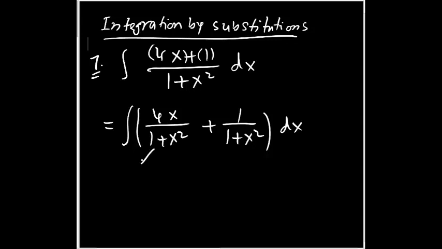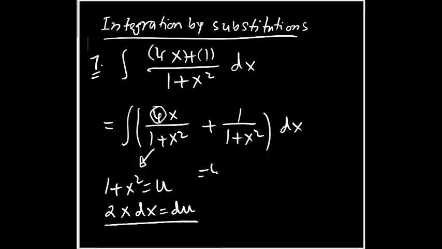Okay, you can put parentheses or without will be fine. So then for this part, I say 1 plus x squared equals u. So then 2x dx will be my du. By this time, I think you are expert. Now you know what I'm doing. So I'm taking 1 plus x squared is u, so then 2x dx is du. This 4 you can pull outside. Just use two forms: x over 1 plus x squared dx plus 1 over 1 plus x squared dx.